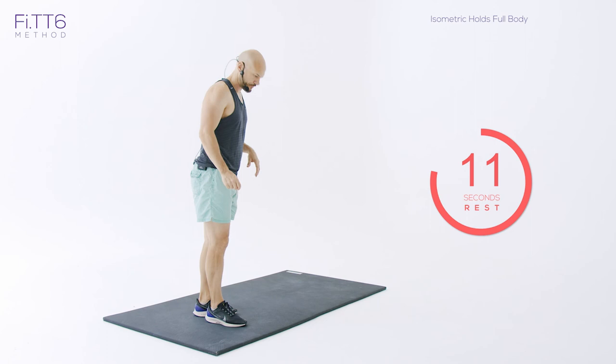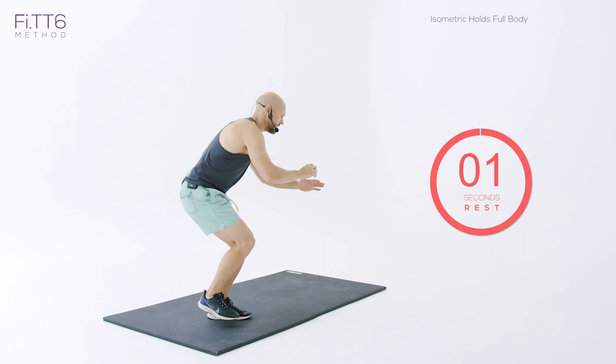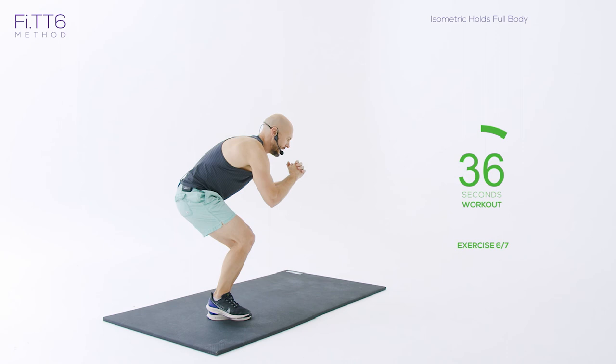So, get your balance, get onto one leg, get ready to start. I'm gonna go down into that single leg squat. We're gonna hold, make sure one leg is off the floor. Keep in tension in that leg. We're gonna swap at halfway. Swap for 20 seconds. Keep your balance, keep your core working hard.